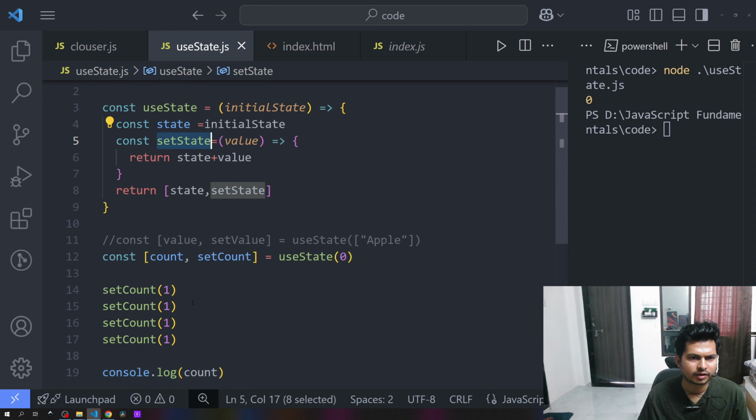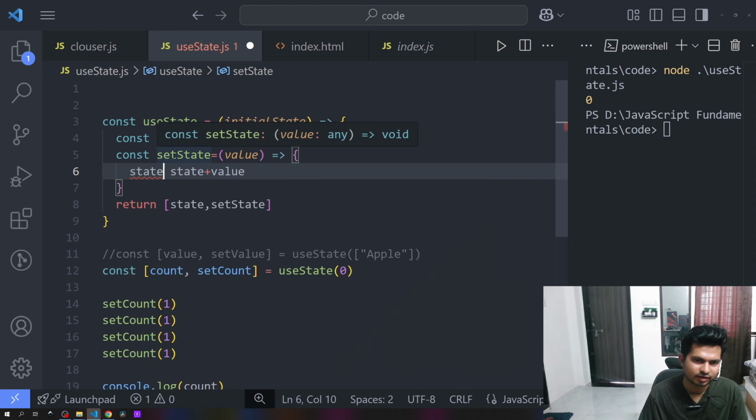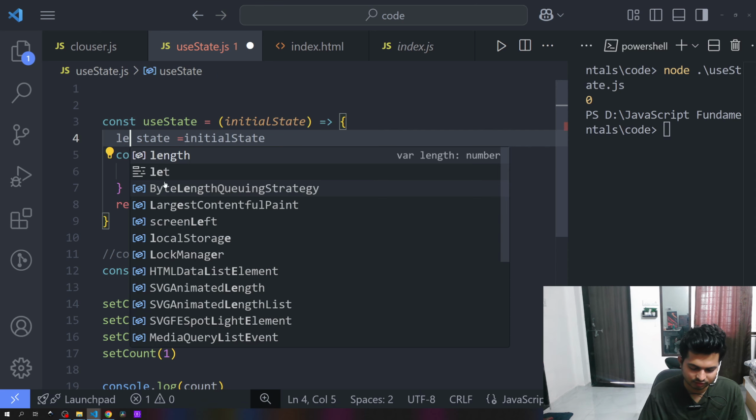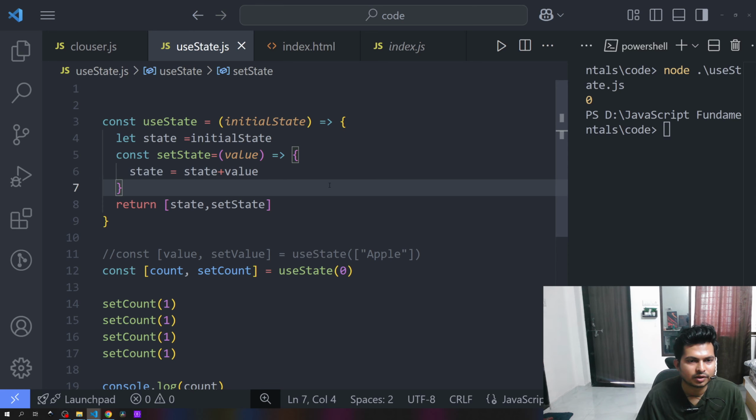SetState returns, yes, we have to modify that state. That will be let state value, now also 0.